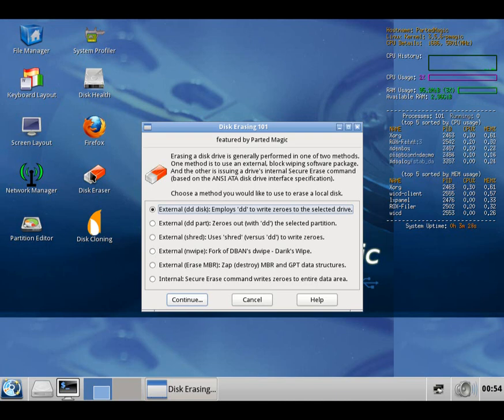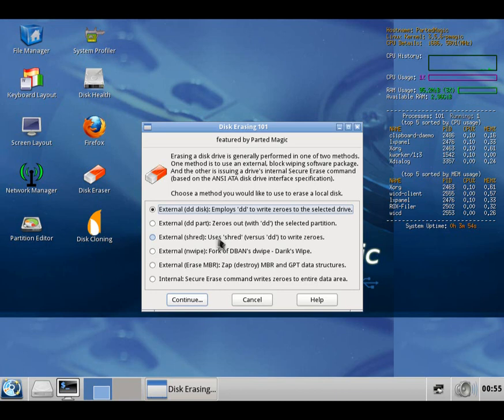Now this is sort of a... there's a lot going on with this. Many different ways to wipe a disk. We can use DD, we can use something else, we can use a shred command instead of DD. We can erase the MBR only, and we can do a secure erase, and this is for more solid state memory that supports a secure erase, I guess, a function. And the one I left out is NWipe.